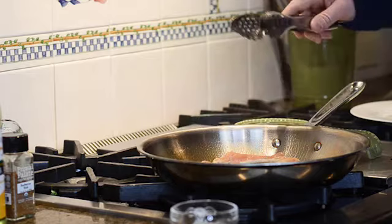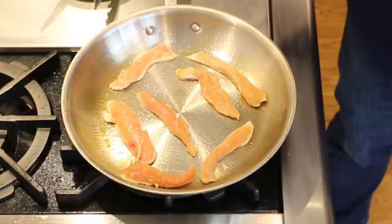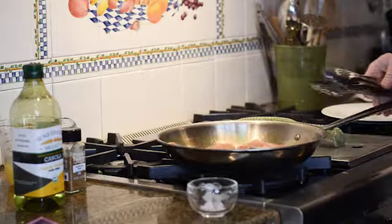So these guys are probably close. They probably need another second. See how they're not releasing yet? That means they need a little more time to sear. You can make this dish with chicken. You can make it with beef. You can make it with just veggies. It really is versatile. The whole point is just to make sure all your ingredients are organized and you get that nice toast on that tortilla there.